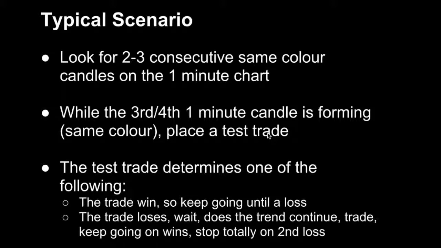So based on the test trade, we determine one of the following: the trade wins. If so, we keep trading until we get a loss. So this trend could keep going for quite a number of minutes, like up to 5 to 10 minutes. So if it's a strong trend, we want to keep trading. If the first test trade loses, we can wait and just see if the trend does actually still continue and trade again, and then keep going on wins. But when we get a second loss, this is when we stop.